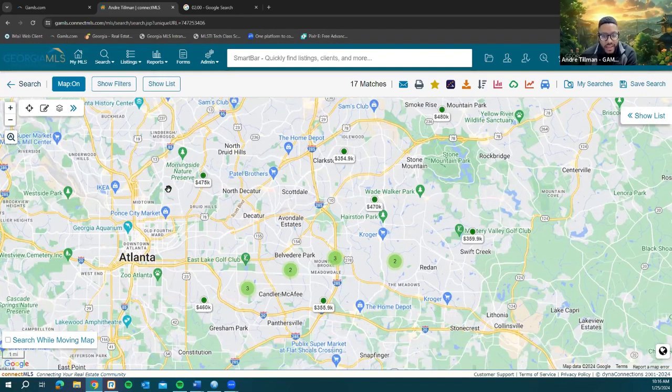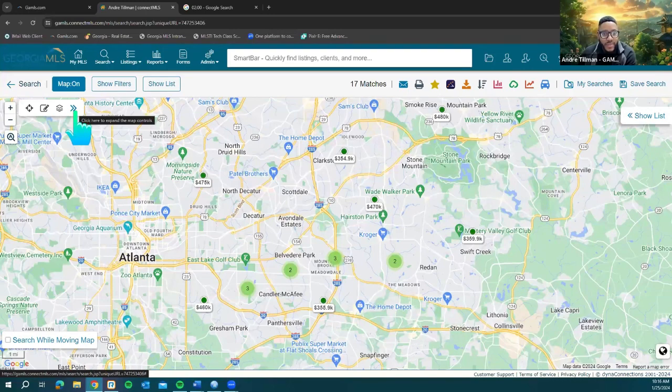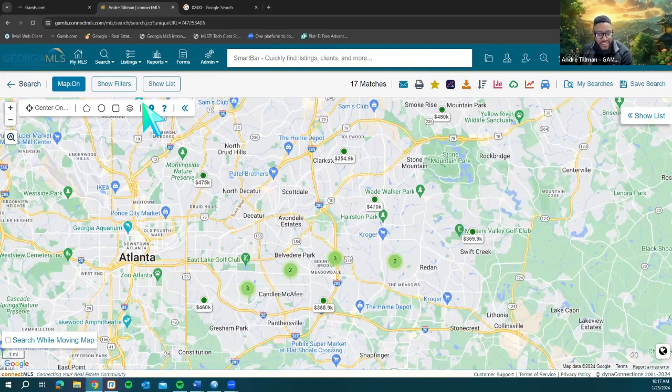Back to when we were making selections on our boundaries and everything, you can still do that by going up here where it says click here to draw boundary. That hasn't changed. All your map options remain the same, and it's just like I said, just a different way of looking at something. So I'm going to click here to expand the map controls so you can be more familiar with that. Remember, we just saw this, okay? We just saw the shapes and everything that were lined up before. Click here to draw a boundary, okay?